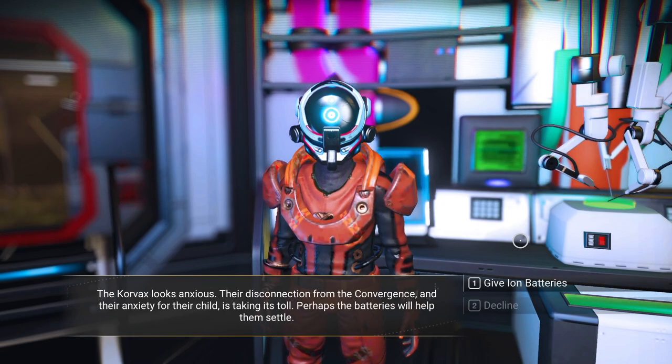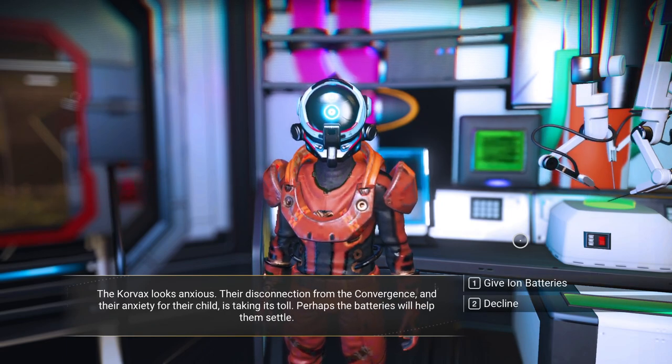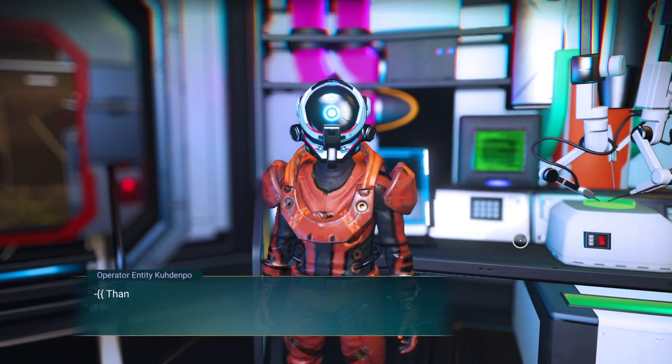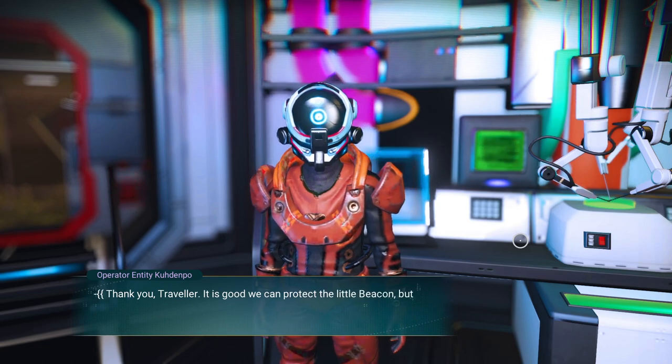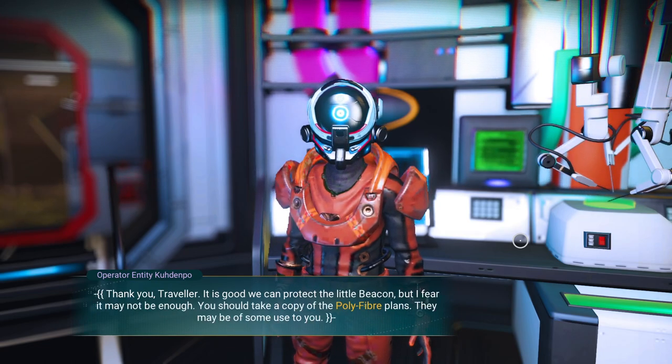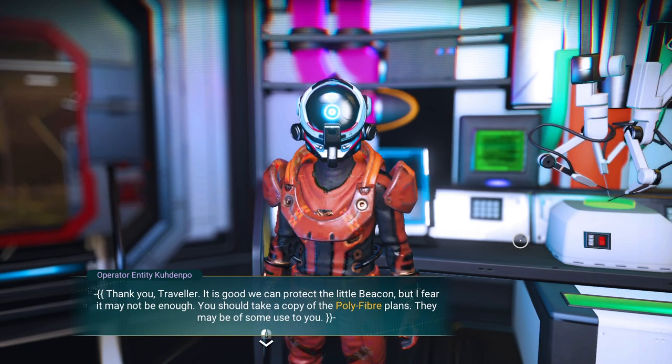The Corvax looks anxious. Their disconnection from the convergence and their anxiety for their child is taking its toll. Perhaps a battery will help them settle. Thank you, Traveler. It is good we can protect the little beacon, but I fear it may not be enough. You should take a copy of the polyfiber plants. They may be of some use to you.